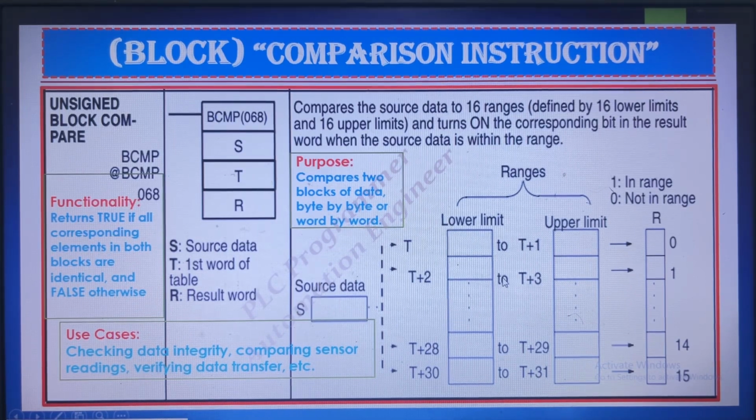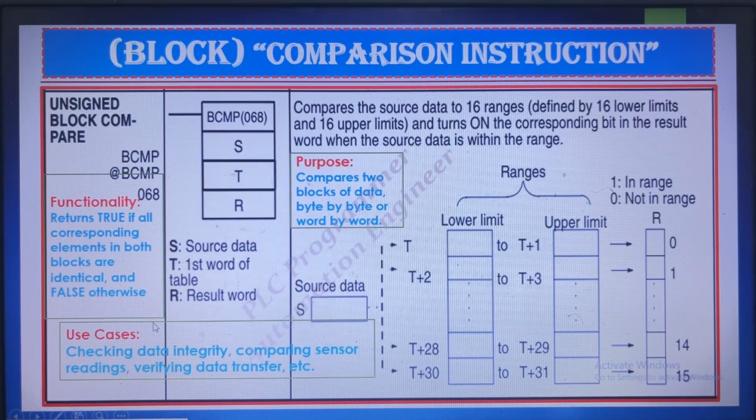We can use this range one time with 16 bits, and T1 is the first word of the table. It returns true if all corresponding elements are identical, and false otherwise.